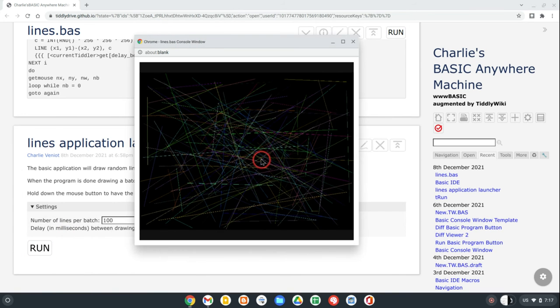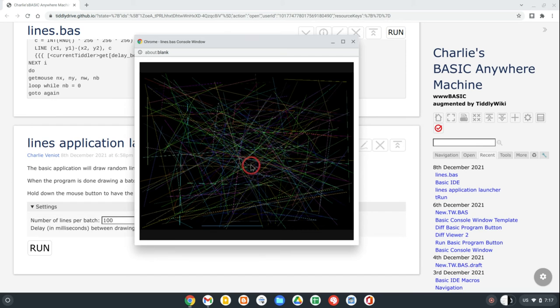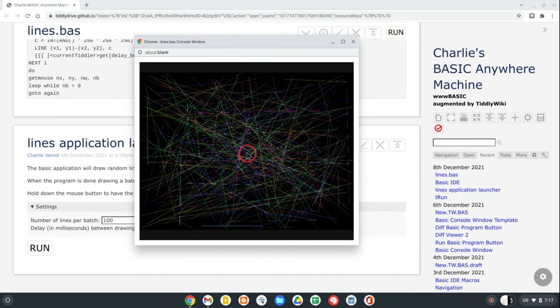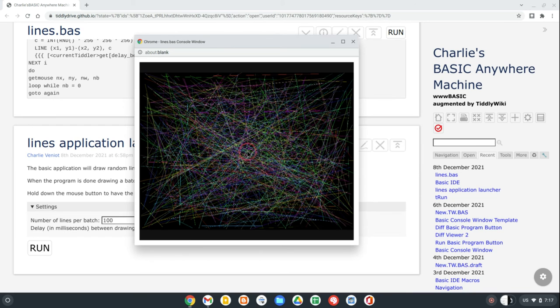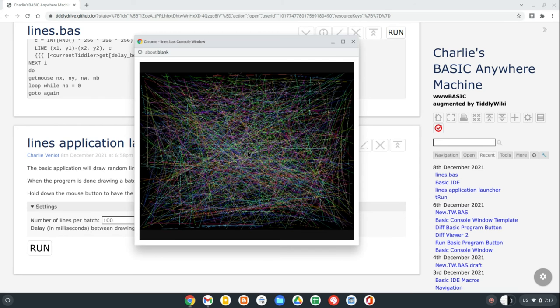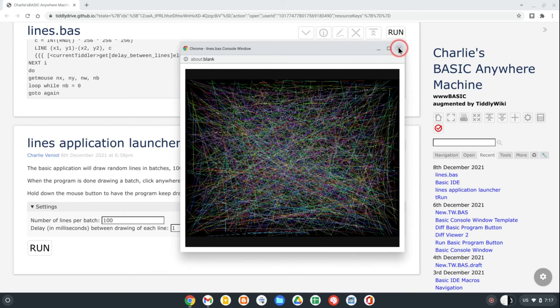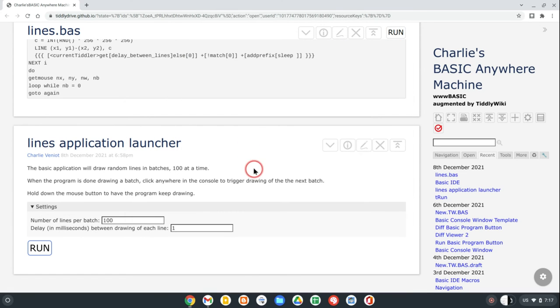And every time we click, we add another batch of 100 lines, and we can also hold down the click, and it'll just keep on adding lines over and over, batches of 100 without stopping or any delay at all between the batches. I'm going to leave it at that.